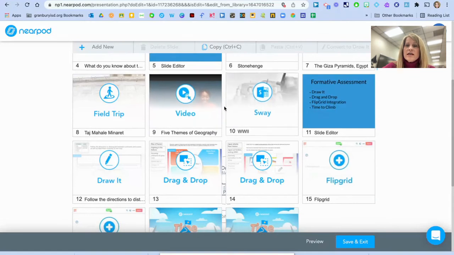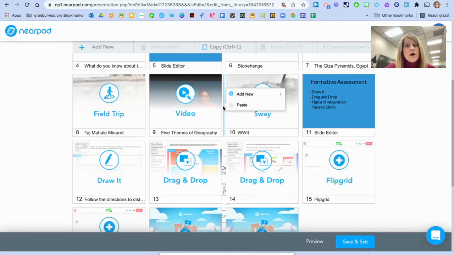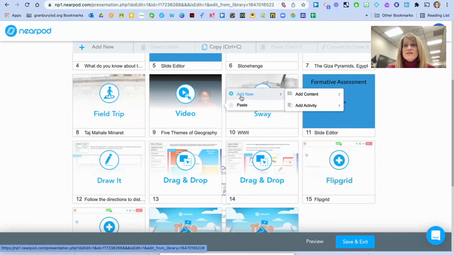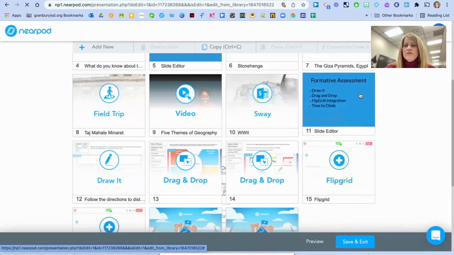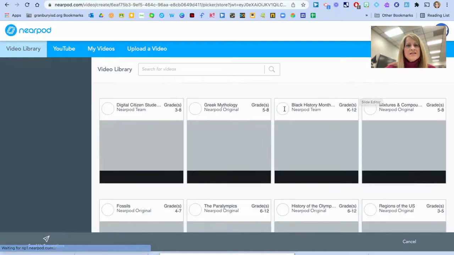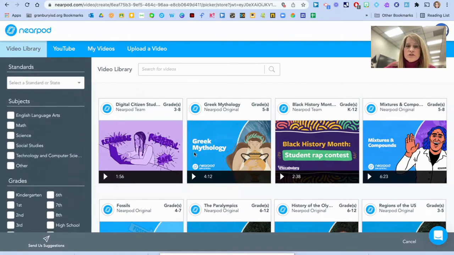I want to show you those integrated questions. And here's what's really cool about integrated questions: there are some already created for you. This is just like Edpuzzle. You don't have to create it from scratch, but you can if you want to. You're going to click Add Content, go over to Video very quickly, and it's going to pull up a library of choices. You can drill down to your Texas standards, choose social studies, choose your grade level, and do a search for the topic that interests you.